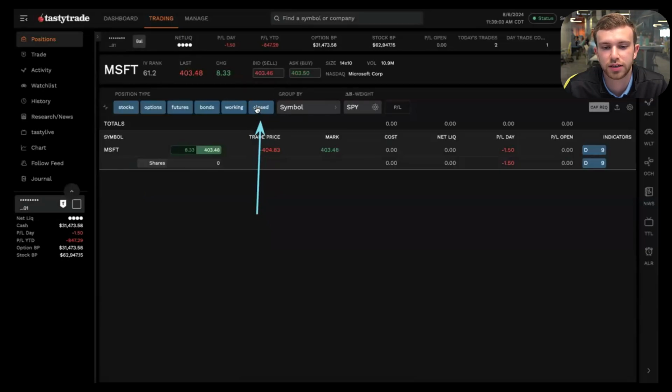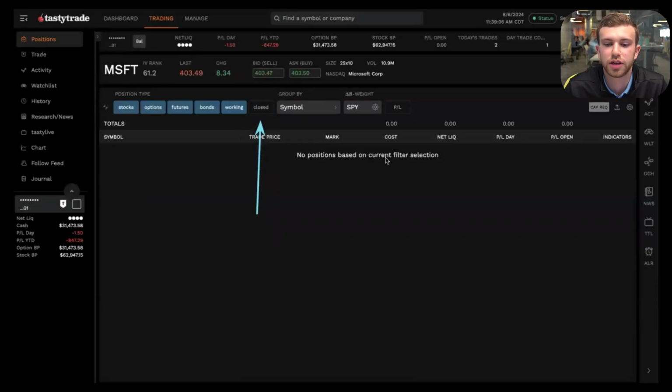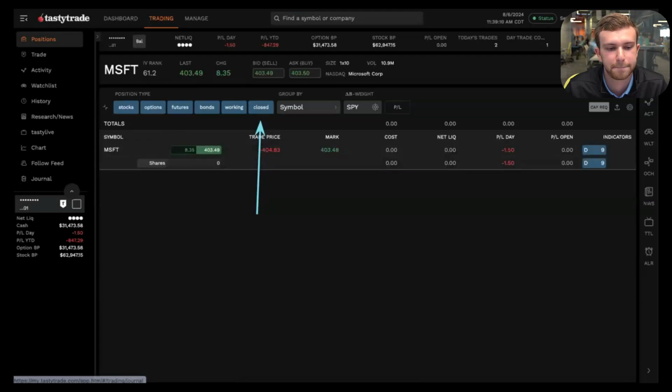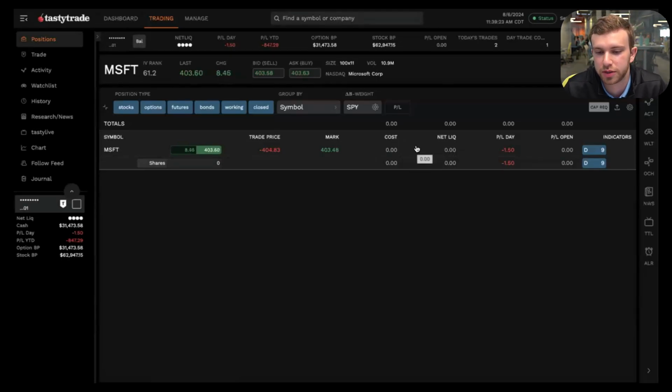When I deselect it, that will then show that I have no positions. If you do have close selected, it will still show the metrics here. The cost and net liquidity will be 0 because there is no longer a position open, so there's no cost and no value to the position.